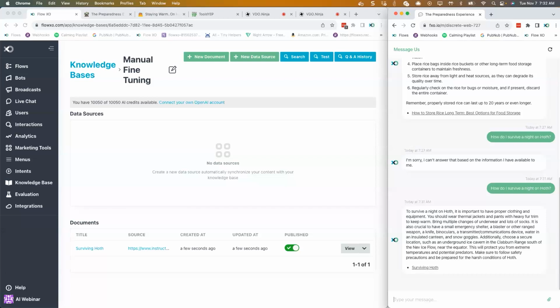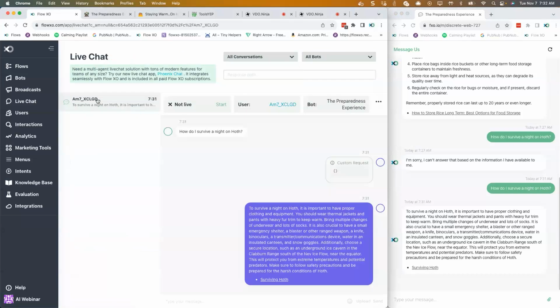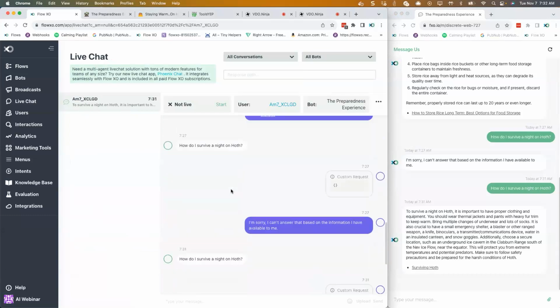So that leads us to the next step, step 4, which is monitoring the performance of our AI assistant. And FlowXO provides a few different ways that you can monitor how your bot is doing. On the live chat page, you can set this to be all conversations and watch the conversations as they happen.